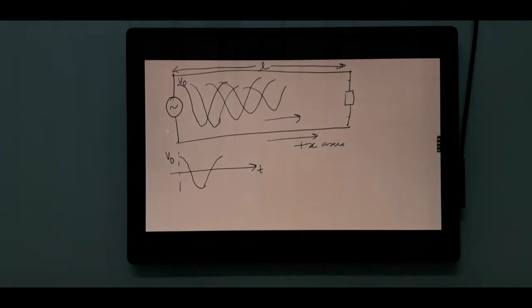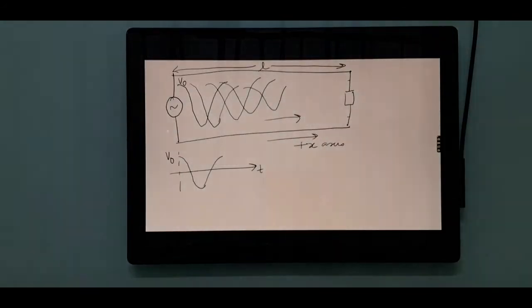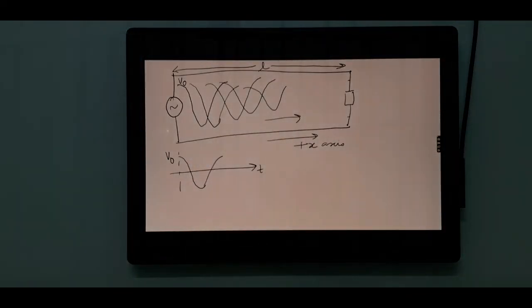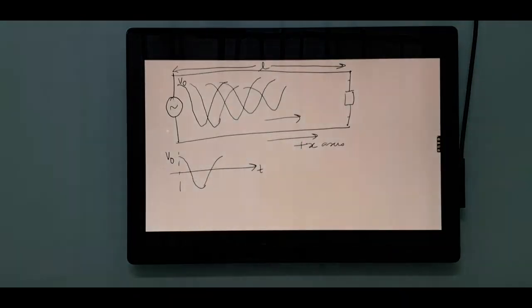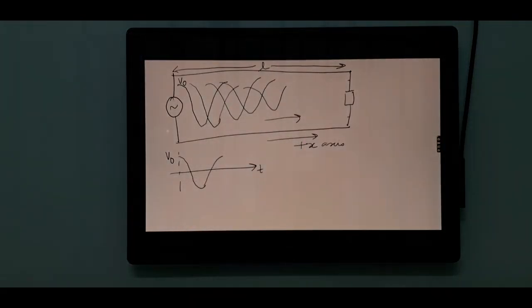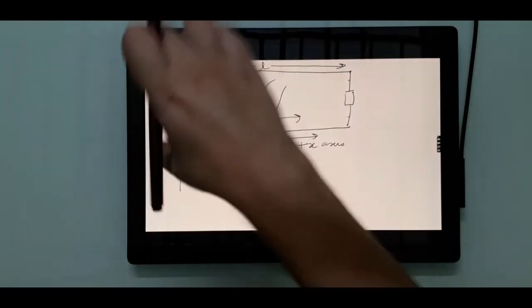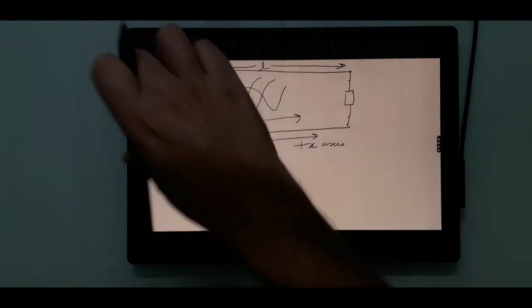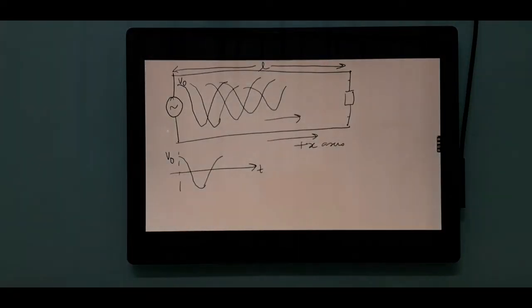So now we see a very interesting phenomenon. Now the voltage at any point on this line, whether it's here or here, is not just a function of time anymore. It is a function of time as well as the position. Because now you can no longer neglect the length if it is very, very long. Because then there will be considerable time taken by the wave to travel from one point to the other.